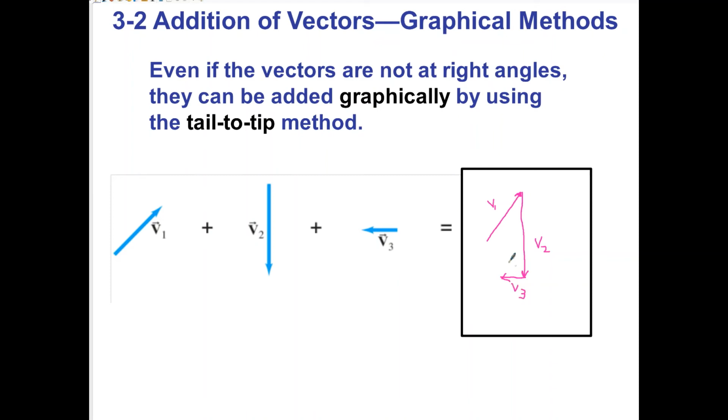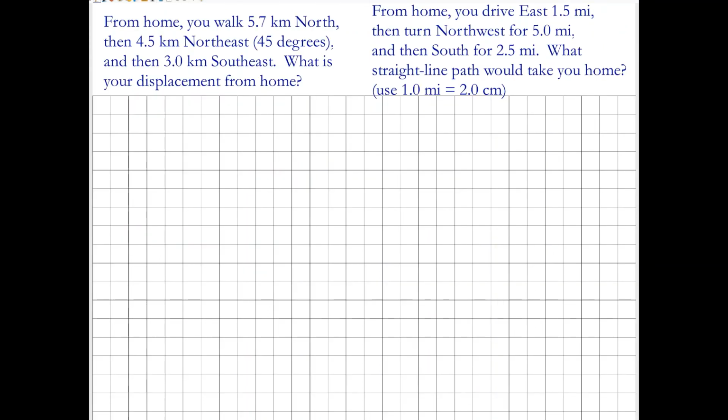The resultant vector is a vector that points from the beginning of that sequence all the way to the end. It does have an arrow on it. It is a vector quantity. V sub r could be measured. Its magnitude could be found using a ruler. Its direction could be measured using a protractor. Again, somewhat labor intensive, but nonetheless, it's a good way to start working with vector quantities, and that's where we will begin. I'm going to save this slide for a separate video. It gets a little bit more involved, actually using a ruler and protractor, so you'll see that coming here shortly.